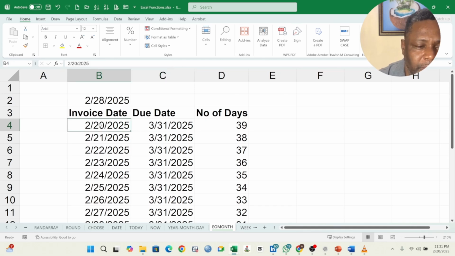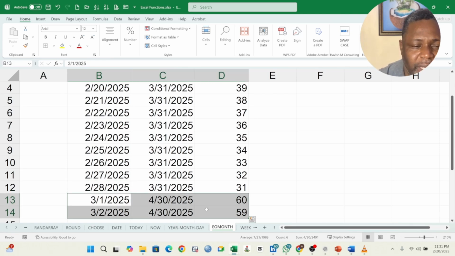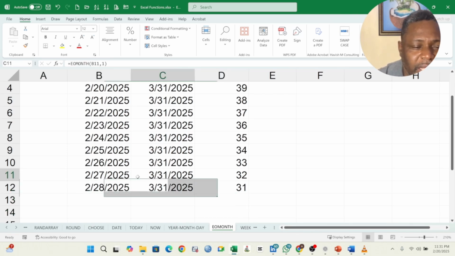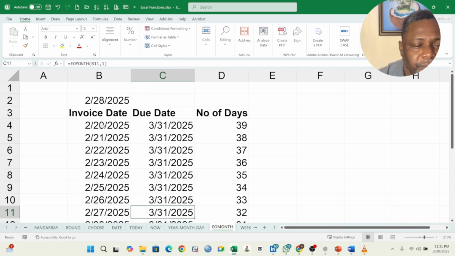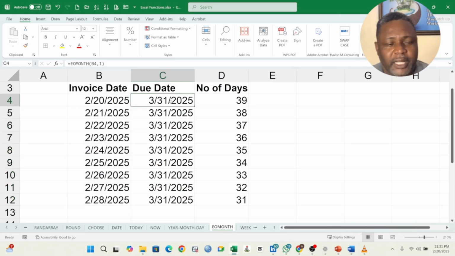So if you are working with invoices of February, maybe all invoices issued in the month of February have this number of days ahead of them.